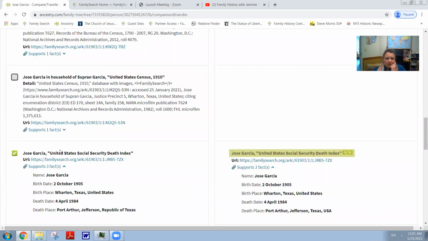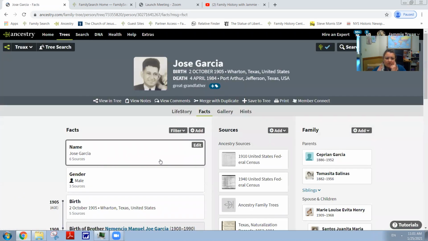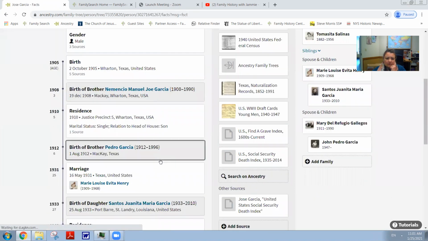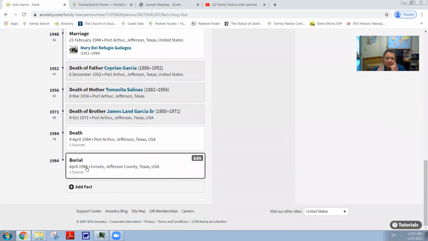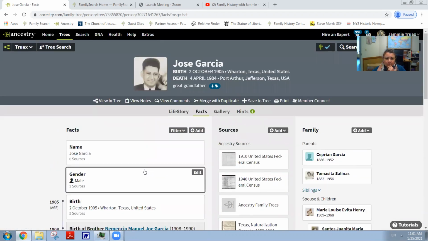So once you have done all that, you go down to the bottom and you click Save Changes, and that information is going to be carried over. Right here, April 1984, Groves, Jefferson County. This was just added when I moved that information over from FamilySearch.